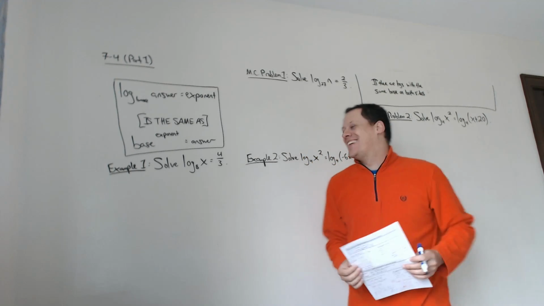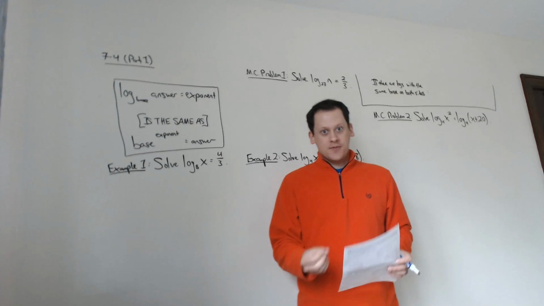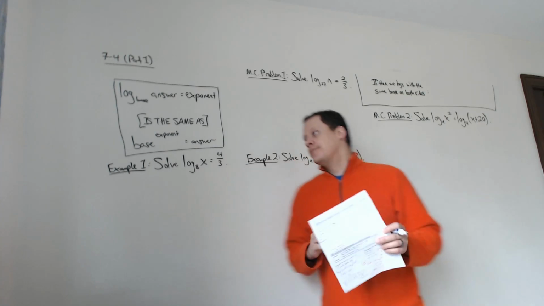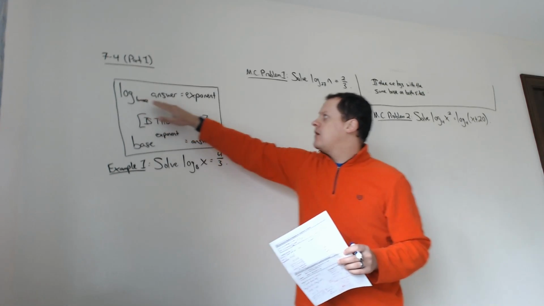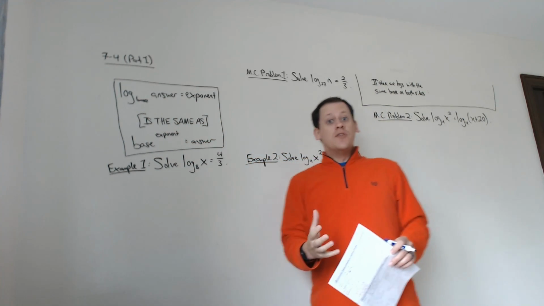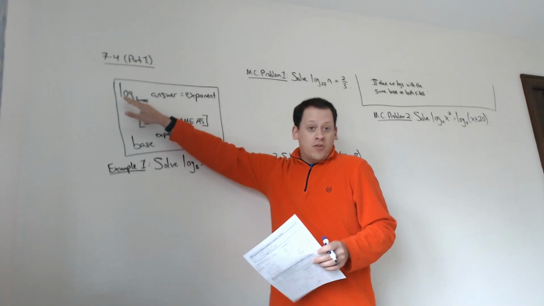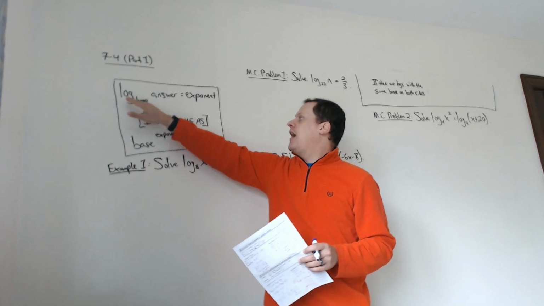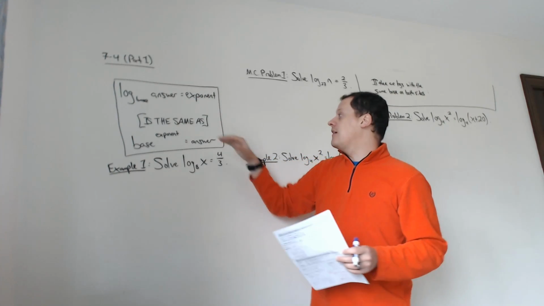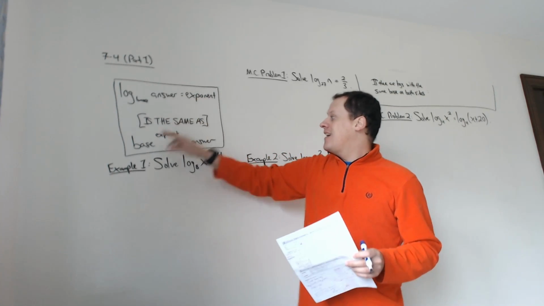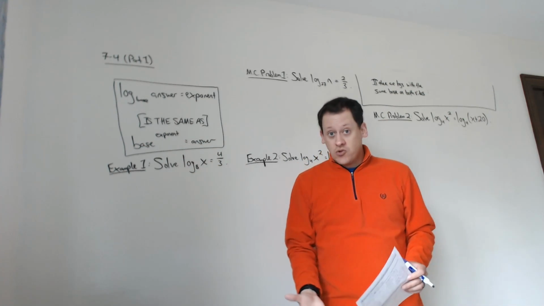Alright, welcome back. We're on to a new section here, but we're still going to be dealing with the idea of logarithms that we've been talking about for a little while now. So, what's in this box, remember from the last section? We can write essentially the same equation two different ways. One of them involves a logarithm. Every logarithm has its own base, and we could write an equation this way. This is called logarithmic form, okay? And that means the exact same thing as this, written without a log in what's called exponential form.